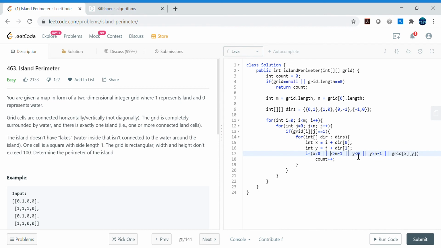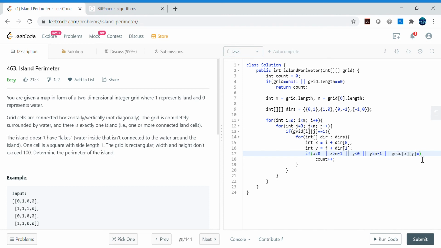If it is false, then it will come to the third, and if that is false, then it will come to the fourth condition, and if this is also false, then finally it will come here. In this way we will not get an index out of bounds exception here. It means x and y is valid here. So it is safer to use x and y here.